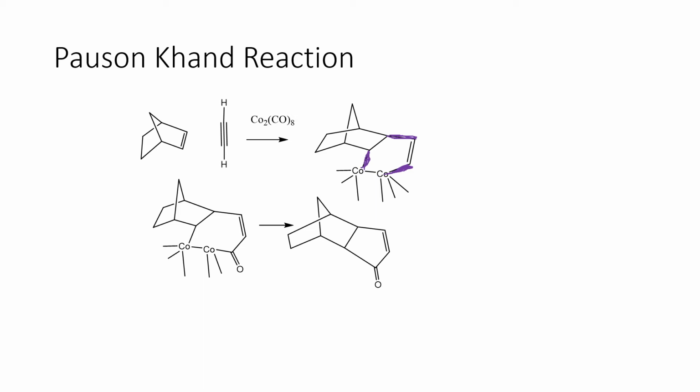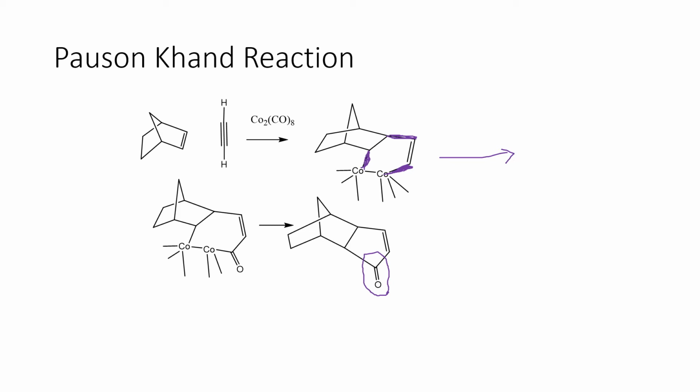Subsequent to this oxidative coupling reaction, one can have a carbon monoxide insertion reaction. Now you might think, is this just a necessity because the product has a carbon monoxide? I do not think so, because if I were to do a reductive coupling after the oxidative coupling, the first step, if this intermediate underwent a reductive coupling reaction, then the product would have been a four-membered ring, and that would be a more strained ring.